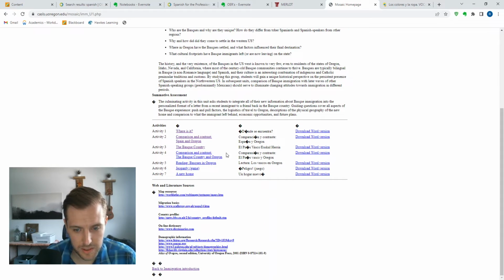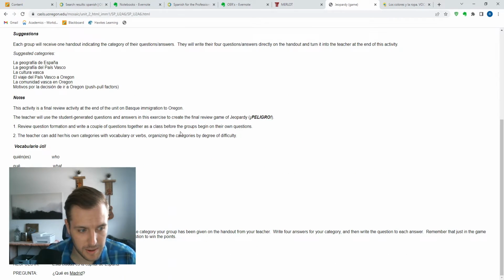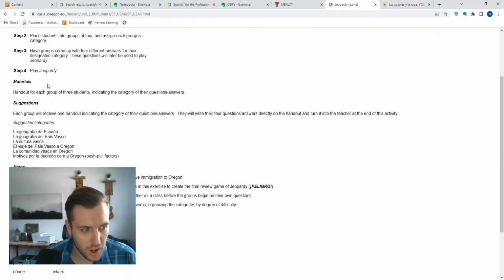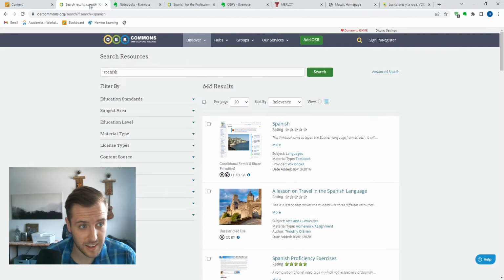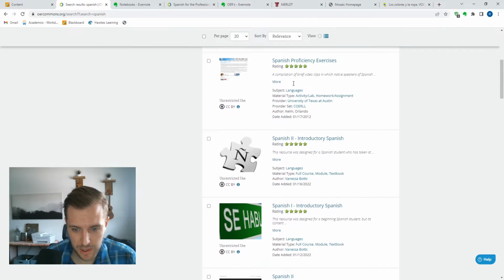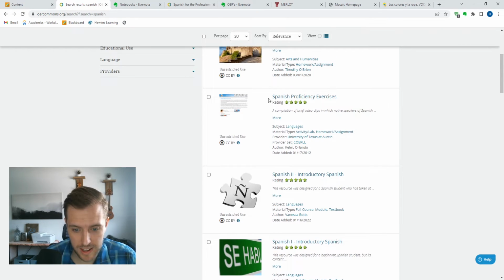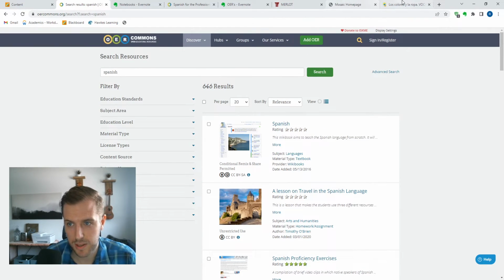Here's a whole ton of different activities that are available, including games you can play like Jeopardy, all printed out and available for use. Now, I definitely think that both are extremely useful, and I don't quite have a favorite because I was looking more into whatever people have rated the highest and other teachers have rated the highest as being useful.